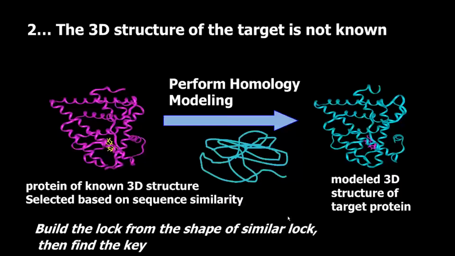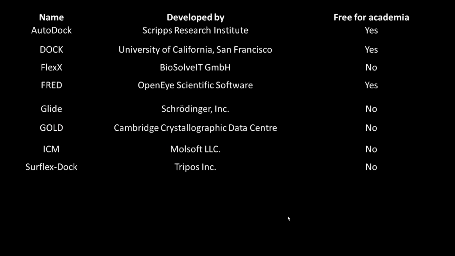So we prepare the homology 3D structure of that based on sequence similarity. Once I have the 3D structure, I do a refinement, and then I go into the docking of various ligands from a database into the active site of the created protein. There are many softwares, commercial and non-commercial. AutoDock is one of the best. It's free for academia, one of the best actually.